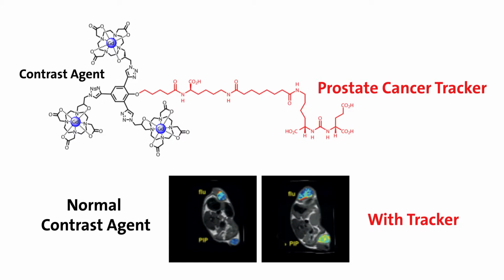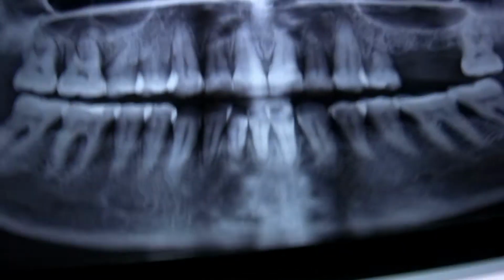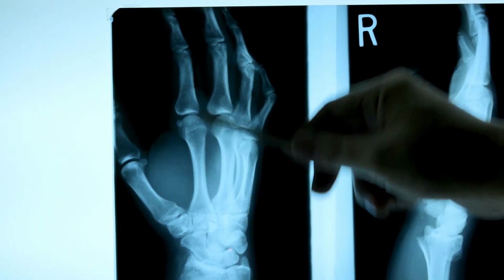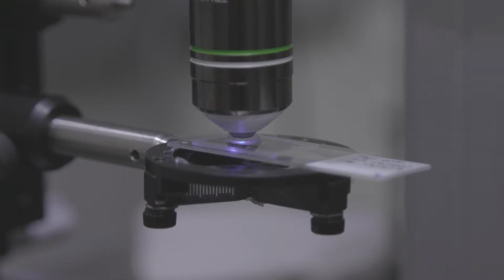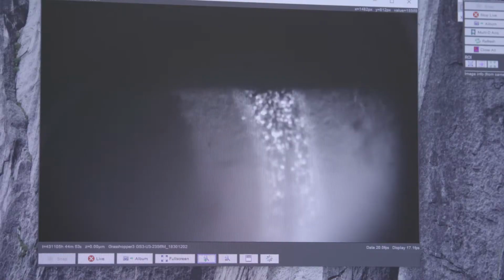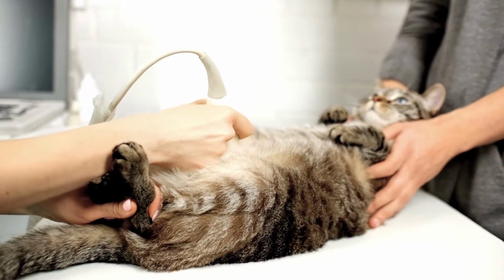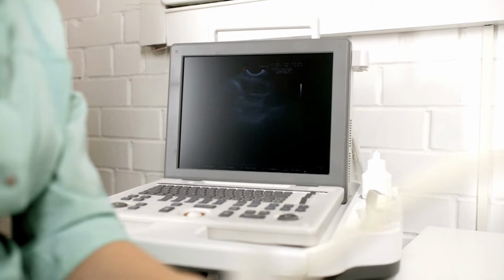There are many modalities or techniques that we use to scan. I want you to think of your first dental exam that looked for cavities, or perhaps when you broke a bone. That modality, of course, was X-rays. But there are many more modalities. One of the prime examples is optical techniques, microscopes that are used for high-resolution cellular imaging. Ultrasound, used in pregnancies to keep an eye on a fetus while it's developing, and many other applications.